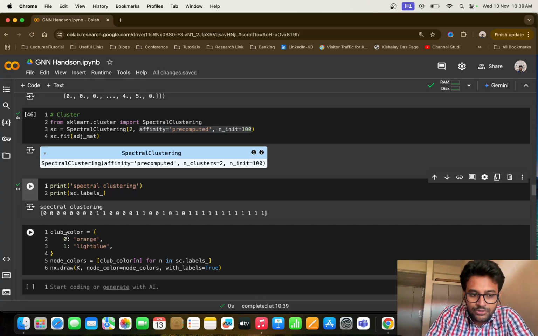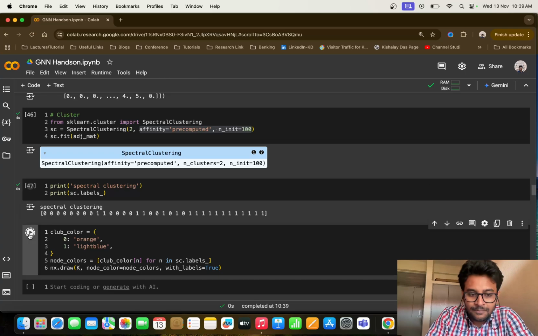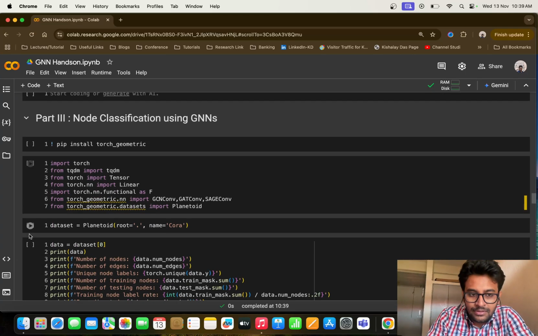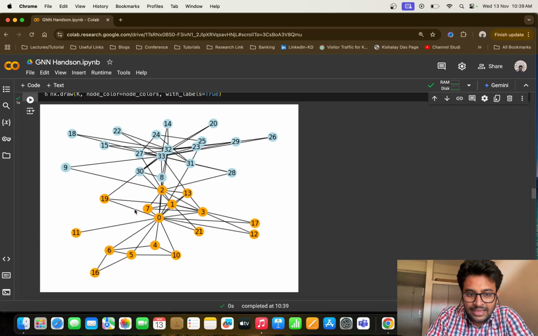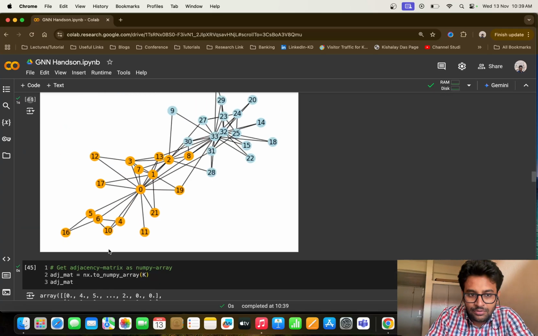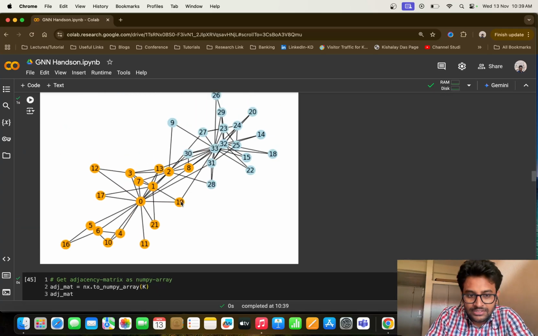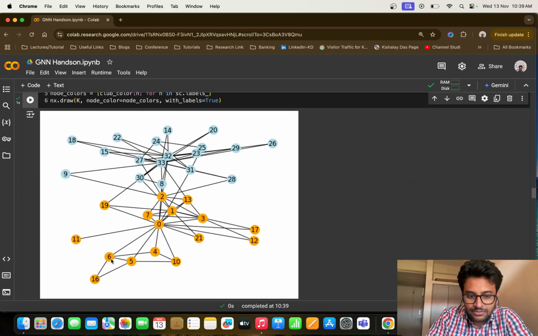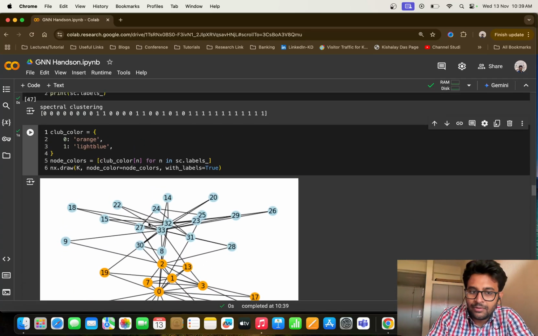Now, if I put 0 as label color orange and 1 as light blue and then reprint that graph, you will see the same graph we have got here. The same graph, 19 was orange here, see, 19 was orange here. So this is how we are getting the same graph now.